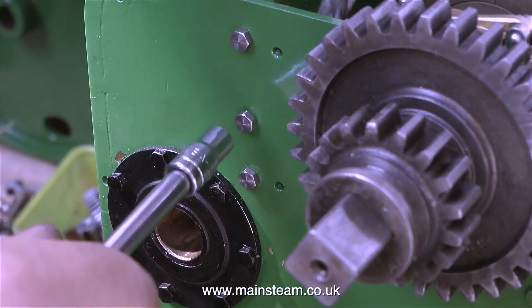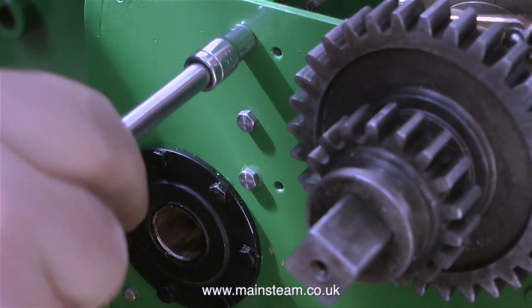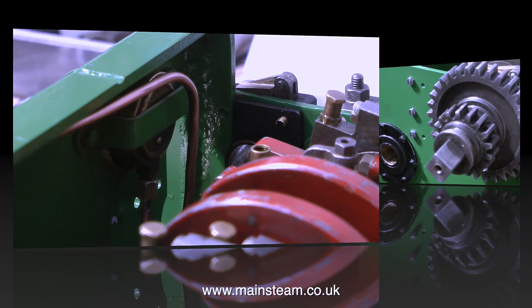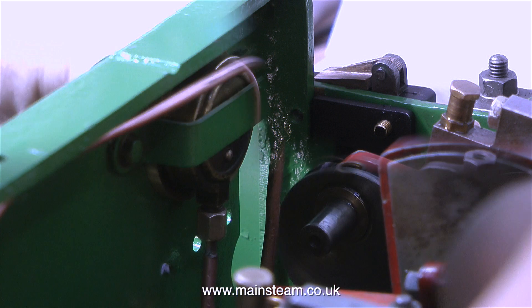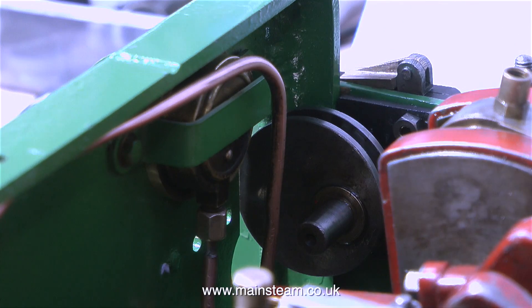This is not a small traction engine — it's a 3-inch scale traction engine, so that's 3 inches to the foot relative to full size. But the way it goes together is incredibly fiddly and getting more fiddly by the minute. This clip shows the bearing support plate that I made, and as you can see I've cut it down so it fits hard up against the green metal part. There's not much space to manoeuvre in here — I can't wait to put the eccentric strap back on.